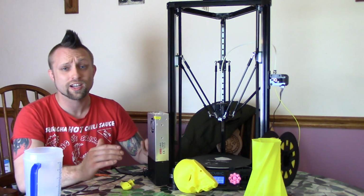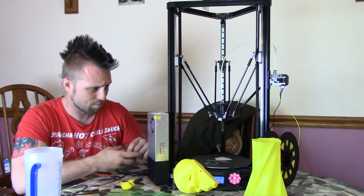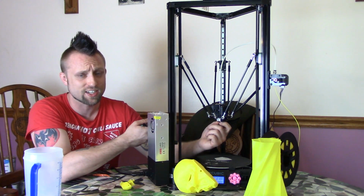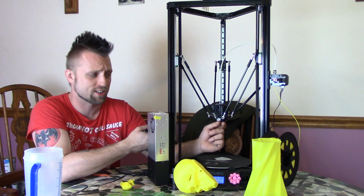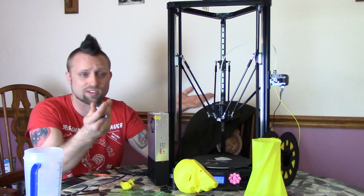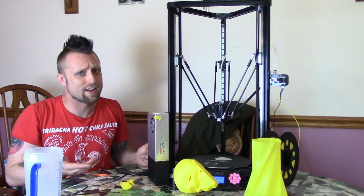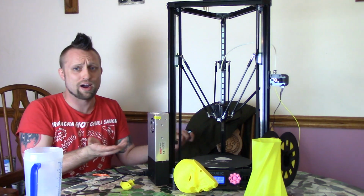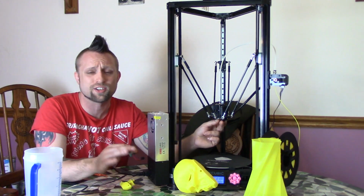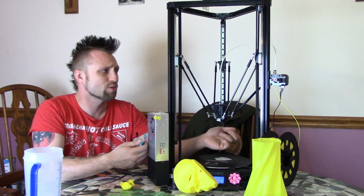Now, the one thing I think this printer puts itself way above a lot of printers in this price range, I think this is listed at only $235 on GearBest. I'll see if they can give me a coupon code and knock it down another 20 bucks, 10 bucks off or something. But if not, at $235, this is by far the best printer. Yeah, you know, there are some printers in the $250 price range, but this one comes mostly assembled.